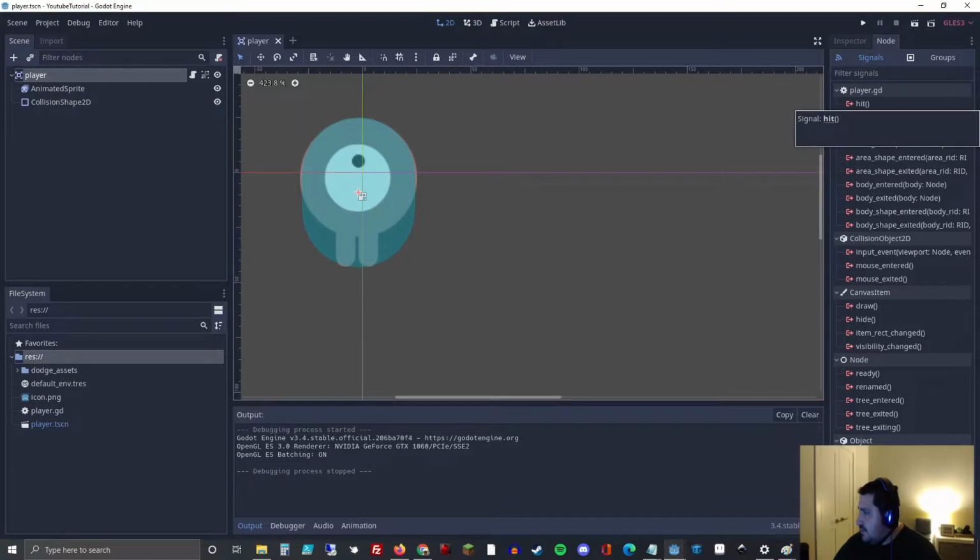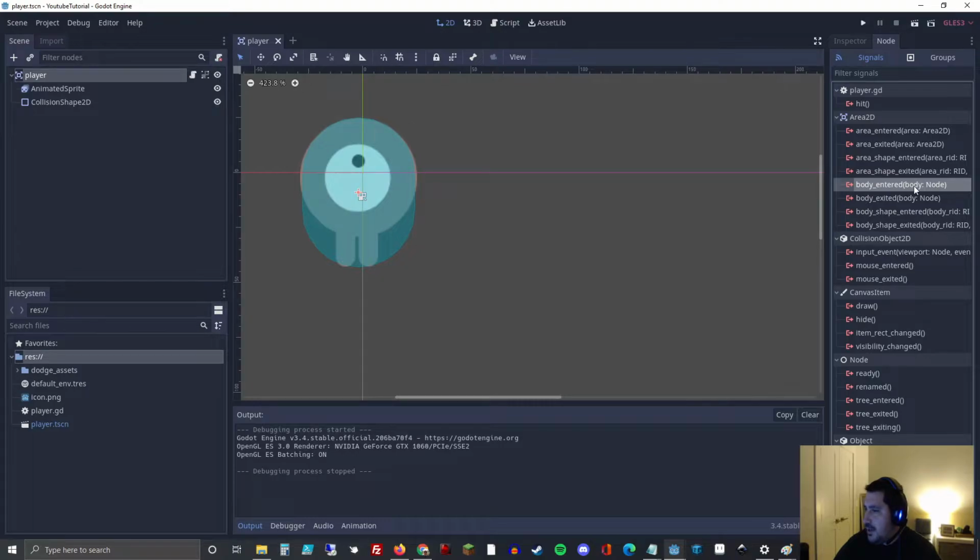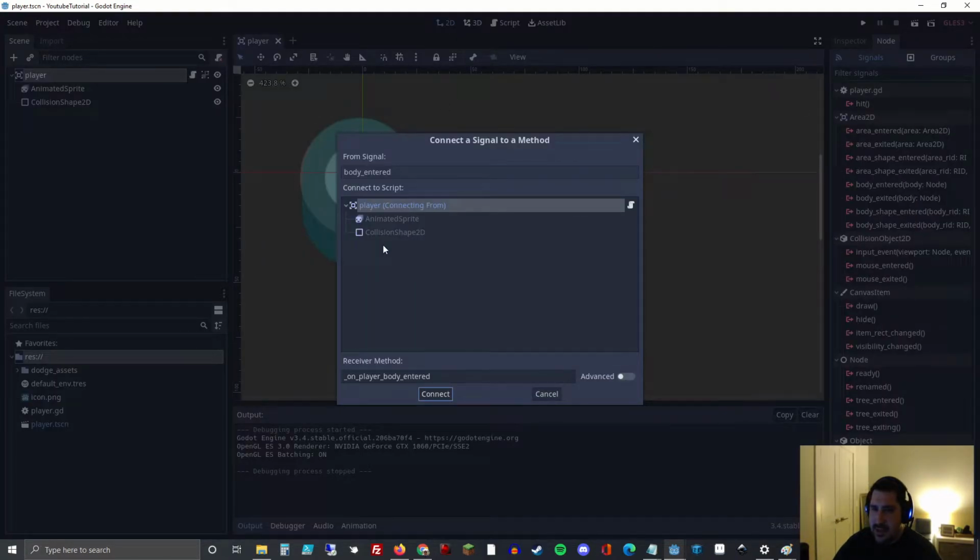Since our enemies are going to be RigidBody2D, we want the body_entered signal. This signal will be emitted when a body contacts the player. Click connect. So let's find our body, what did it say, body entered? Body entered, body node. We can double click that and it'll ask us where we want to connect it.